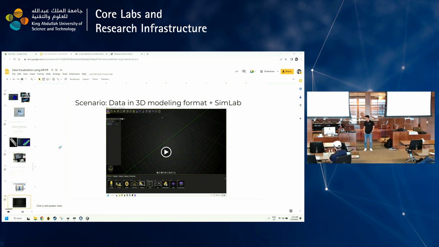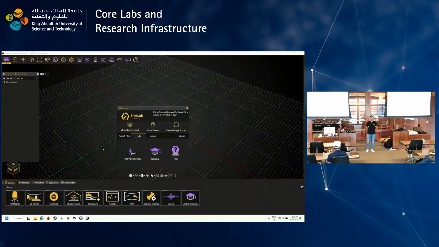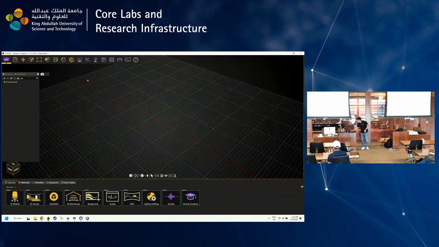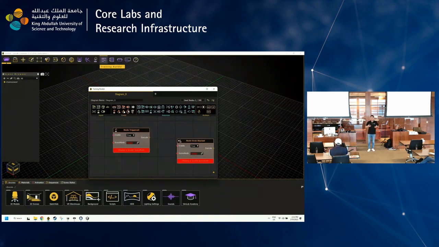So let me show you. I'm running SimLab right now. Let's just wait for it to load. So that's SimLab. Basically, as I told you earlier, it's actually quite powerful for making training applications. I haven't done it, but you can see it. You see there's this training builder module. It shows you these icons, right? Like inputs, events, responses. It allows you to build, without programming, kind of a game, right?